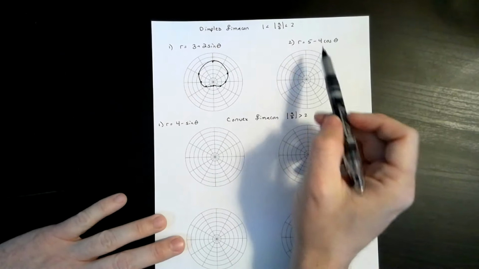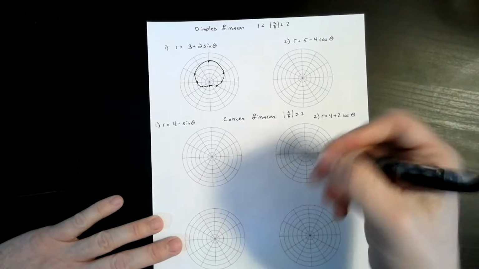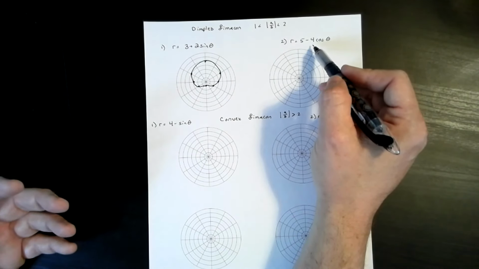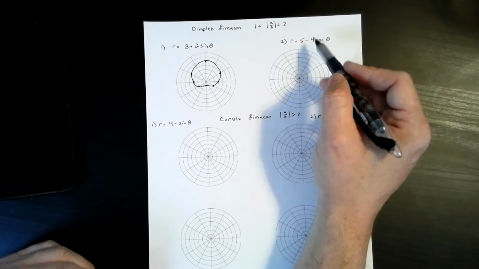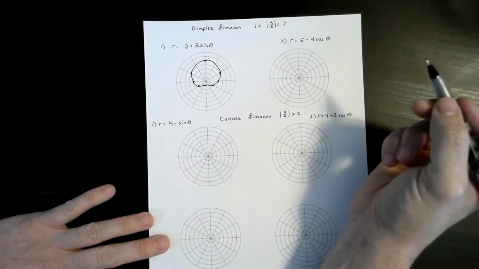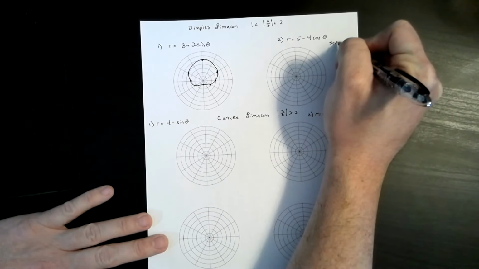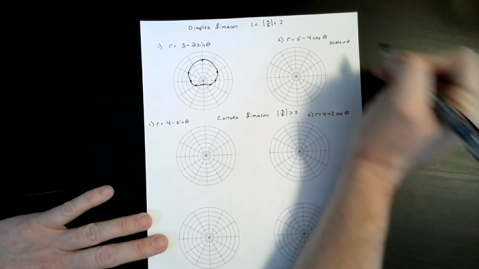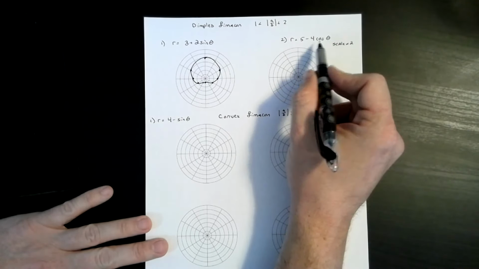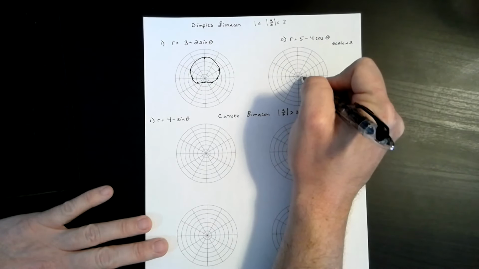In this case, number 2, we're going to say r is equal to 5 minus 4 cosine theta. We're going to go in the opposite x direction, so it's going to be pointed that way. You can start plugging in some values, or use these numbers: 5 and 4 is 9, 5 minus 4 is 1. Now, I said 9. This only goes out to 7, so we're going to scale by 2's. Let's plot it. When theta is 0, r is 1. 5 minus 4 is 1.